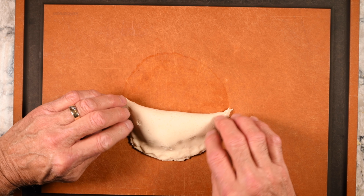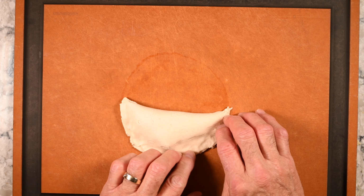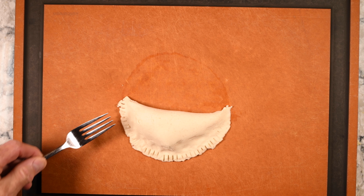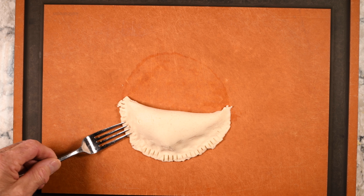So I just very gently tapped it closed and then followed it again with a fork just to make sure that I had appropriate sealing. And that is now ready for the fryer.